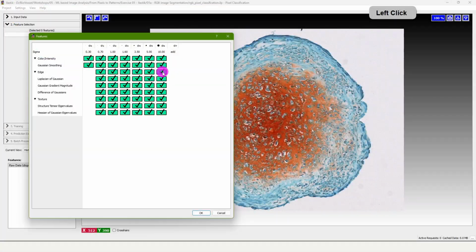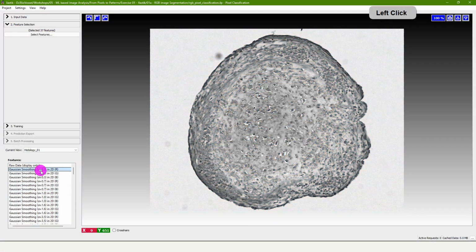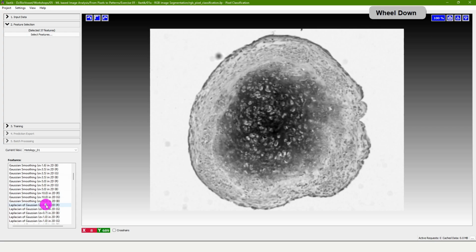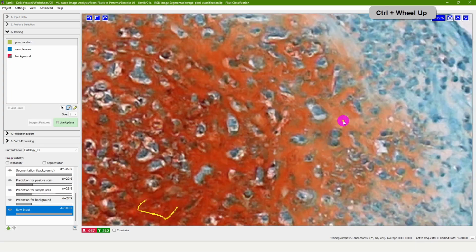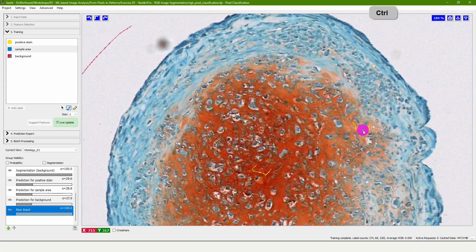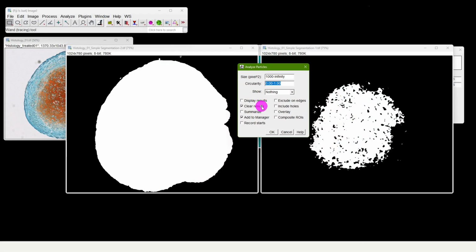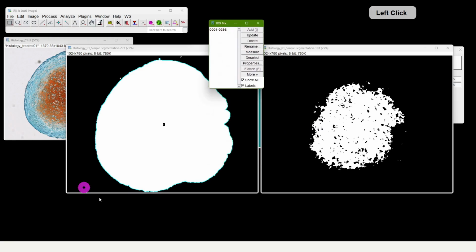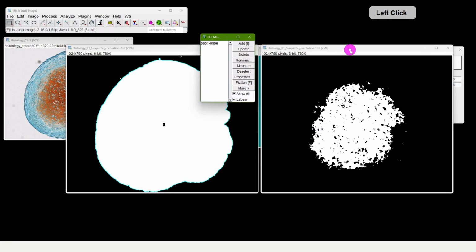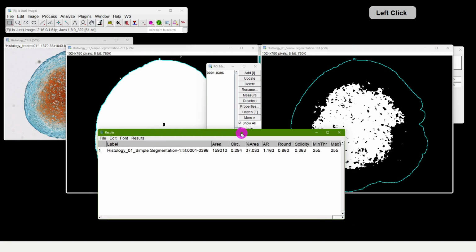Next, you'll learn how to properly set up a pixel classification pipeline. You'll explore how to assess and refine the classification results. For a deeper understanding, you'll perform a complete analysis and see measurement options available in Fiji for working with pixel classification outputs, enabling you to conduct a complete analysis with confidence.